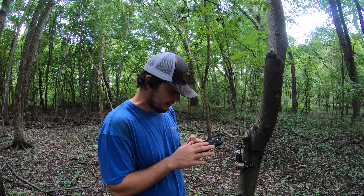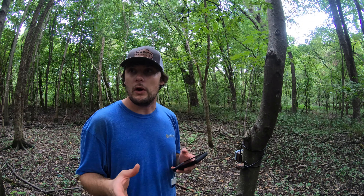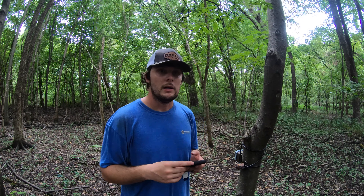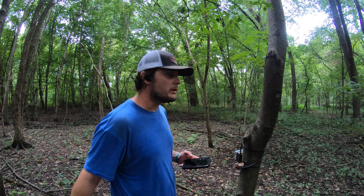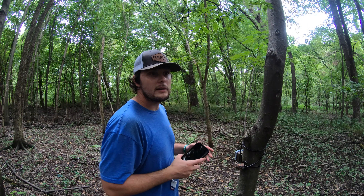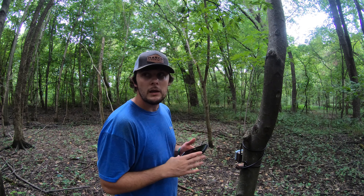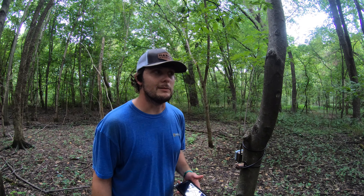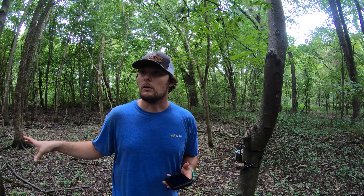A little bit of a disappointment — I got some does, not too much. I only got about 20 pictures in the entire time we're in here. So we might be set up wrong. I don't think the stand is necessarily set up wrong because it could shoot the path over there, but we're going to go ahead and move this camera to see if we can get it in a better spot. There's an old rub trail that goes throughout this entire way there — it's kind of why we put it here, which is making me think maybe we leave it. Maybe they're going to start hitting it again in a couple months. About 300 yards that way with the cell cam we are getting bucks, they're just not filtering through right here. So we've got to figure out where exactly they're going.